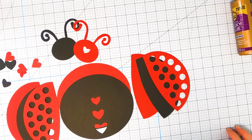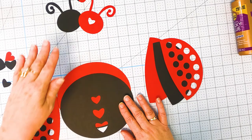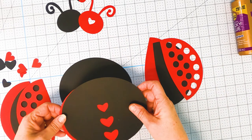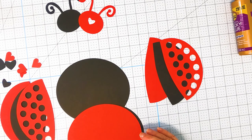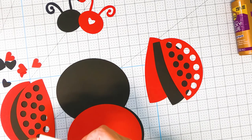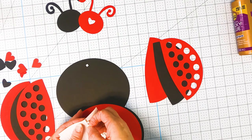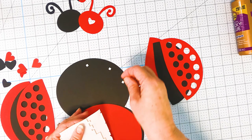Hi everyone, here is the Ladybug ready to be assembled. This is a very simple project, easy for the kids as well, if you want to get them involved. So it's meant to be 3D, so I'm going to start putting on some dots. I'm just using the foam dots.